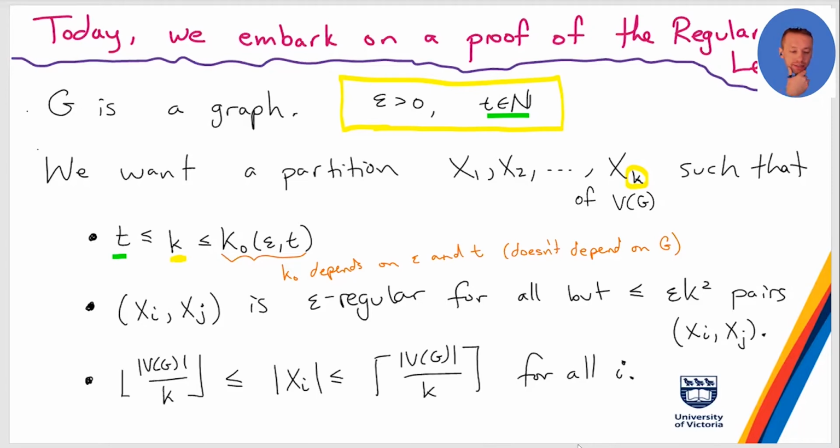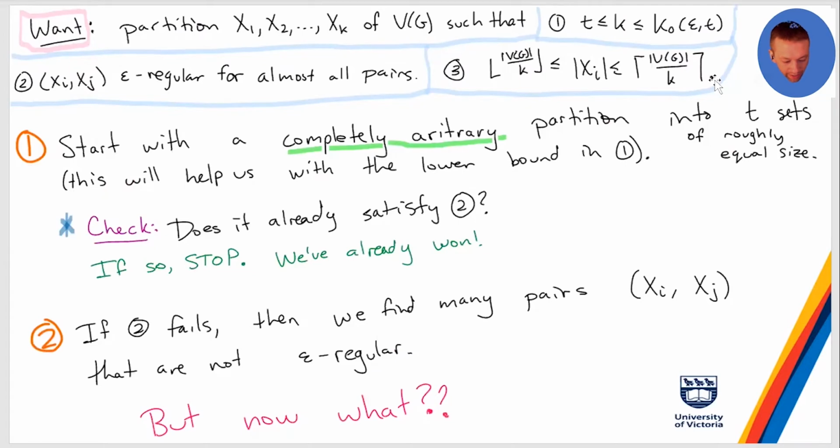In some sense, the way of proving this is not going to be that surprising. The actual way that we come up with this partitioning is going to be kind of straightforward. The difficulty is going to come in analyzing the method for doing it, or analyzing the algorithm. So here's a little description of basically the first few parts of the algorithm.